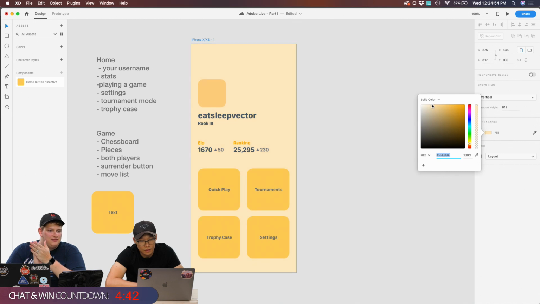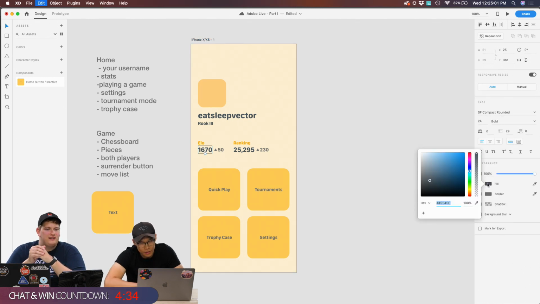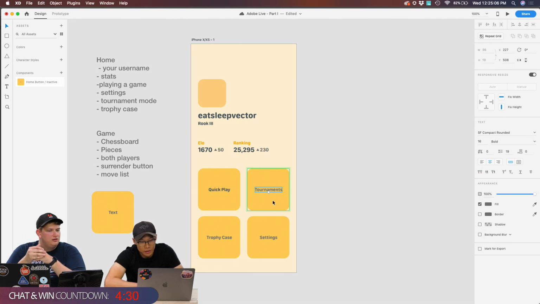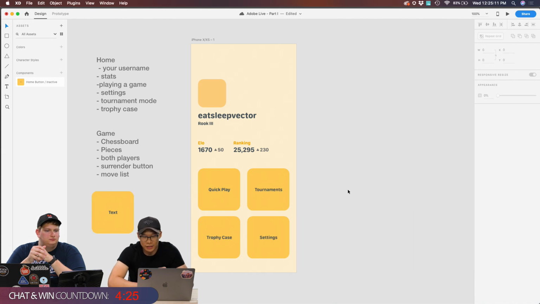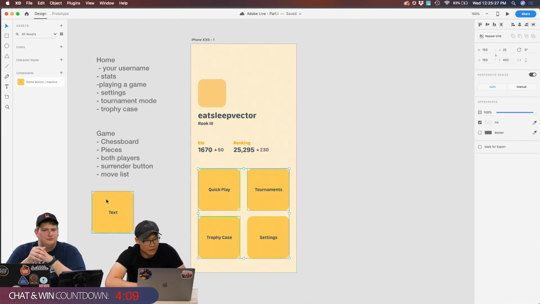Let's see. So just making some colors. Color is a tricky one. It's something that a lot of people struggle with. It's super tricky. I think the best way to get better at it is to look at a lot of different things that you think are cool and try to look at the colors behind them. I think it's pretty hard to get a really good grip on color. I don't know if you feel the same way.